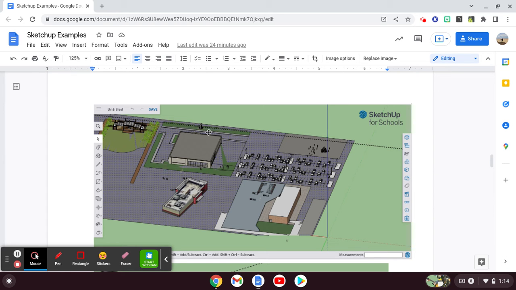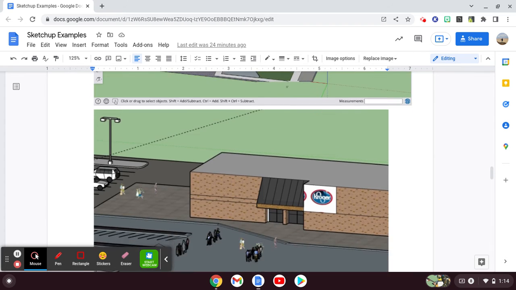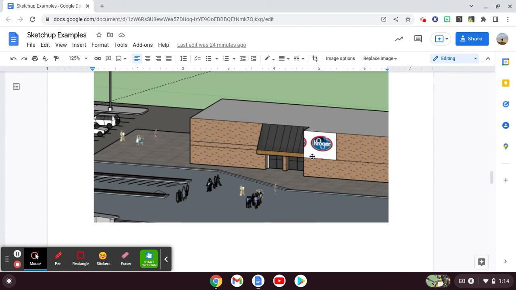They even had a statue over here that I thought was kind of cool. With their version of KFC, they even went to the trouble of making the roof kind of dirty, with generators that you would see on top of the building. I thought that was kind of amusing. They even have a little event going on over here where a bunch of people are congregating. And in a zoom in, you can see that they added smaller people.